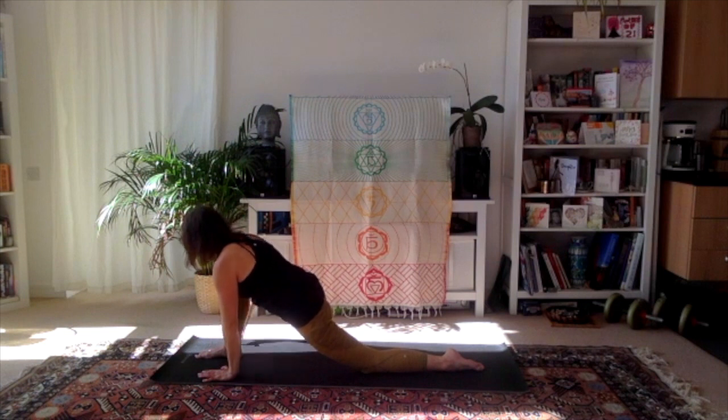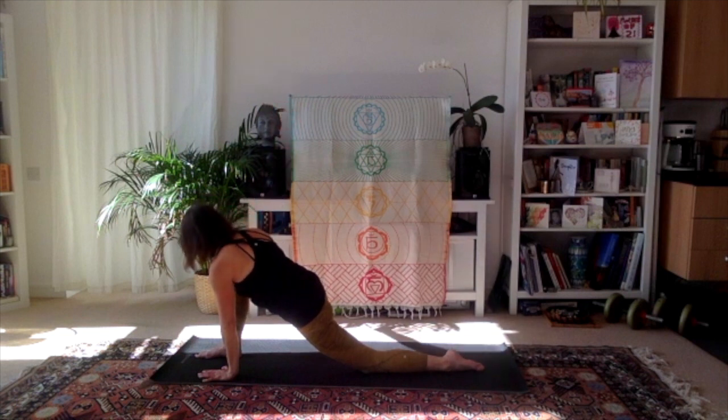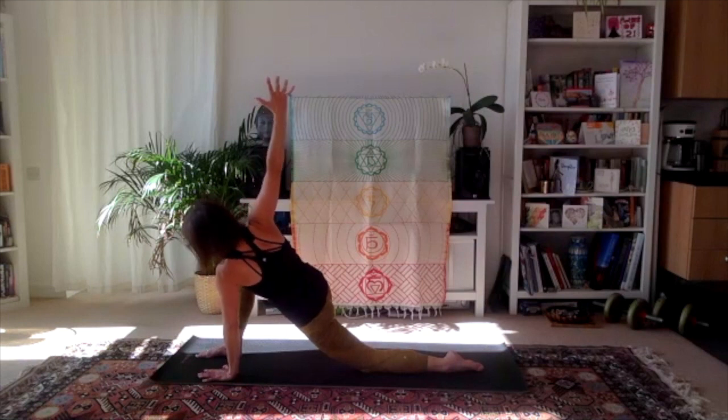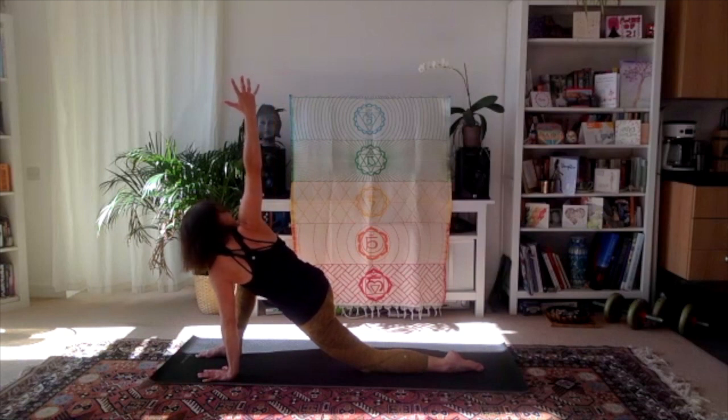2 more times. Inhale to open. Exhale to release. Inhale to open and stay here for 3 deep breaths. Just look at your body, make sure that your shoulder is over that wrist, the left side, and again at the right as well. The wrist is above the shoulder. Realignment, the shoulders are stacked.